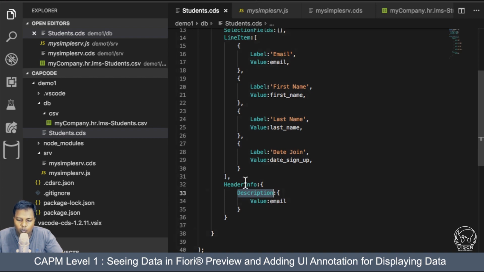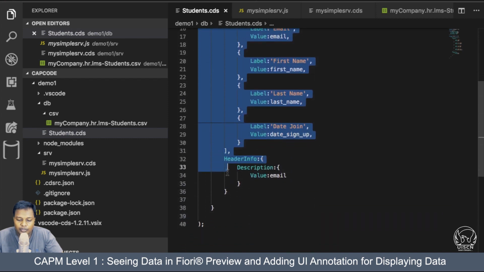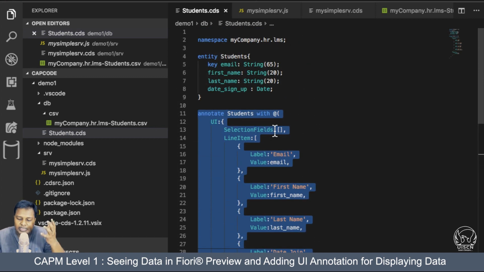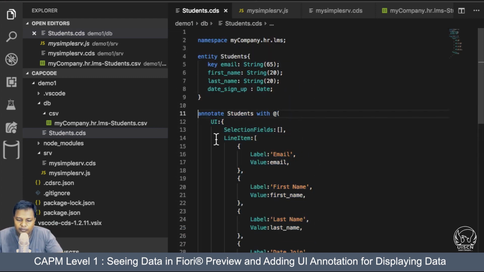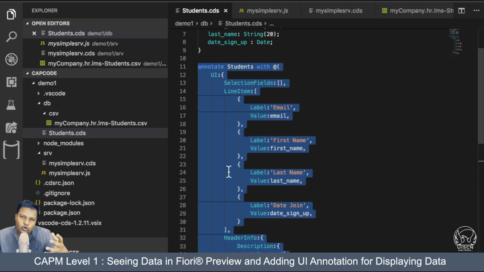I can do that, but what we have done here is we have basically rendered, or created, the UI with the structure itself. Now, if you think in a logical fashion, this part of the code from line number 11 to 40, which is the annotation, is related to the UI of the application, and we have put it inside the database. So we will try to separate it and bring it to an app. We are going to create a separate app, and this is going to modularize our application.